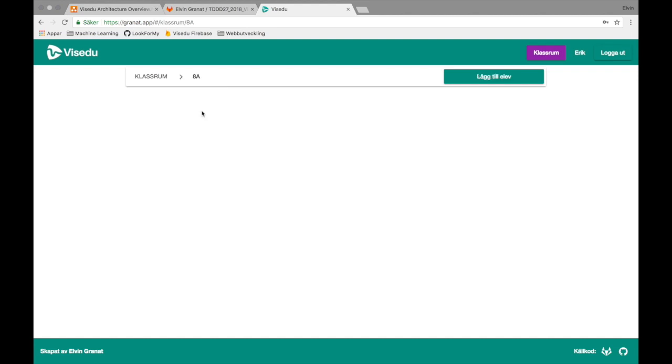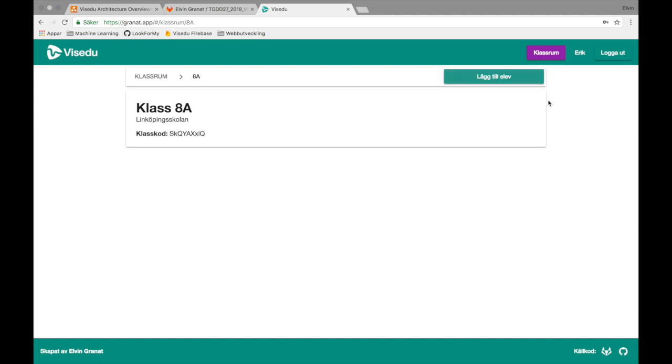And we can enter this classroom to see that we have a class at what school, and then the class has a code. The teacher is supposed to be able to type this code on the whiteboard, and the students are then able to join this classroom when creating their account. We can also navigate to adding a student from the class page of a particular class.